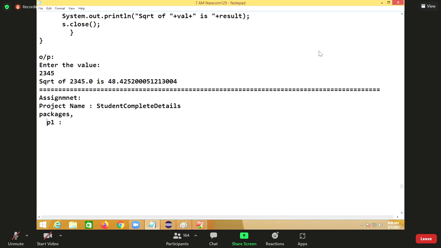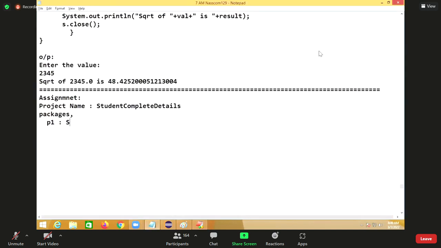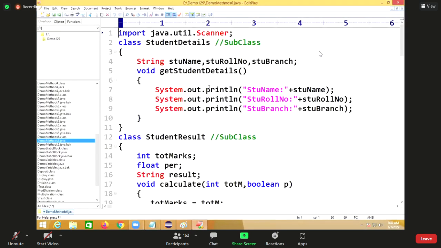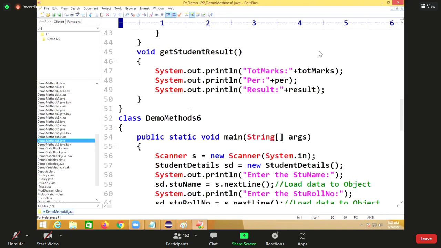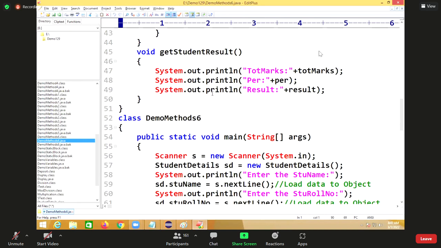So under package P1, go with student details and student result. Two classes under package P1 for practicing purposes.